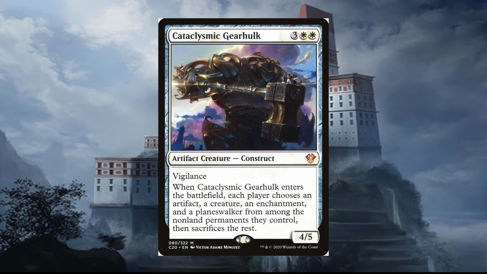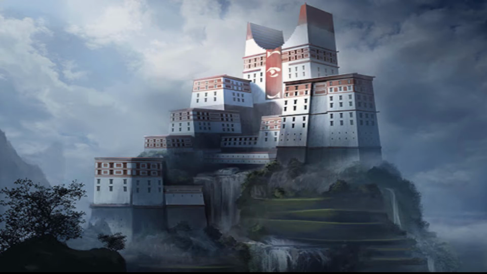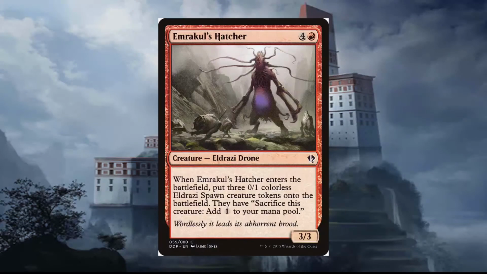Cataclysmic Gearhulk is very simply a flickerable board wipe, and Demanding Dragon is a 5-mana 5/5 flyer that makes it a threat in the air and can deal 5 damage to a player unless they sacrifice a creature. And before we move on to get into some of the more interesting flickerable creatures, we have Emrakul's Hatcher, which doesn't really fit into the control or card advantage category. However, it is still very powerful.